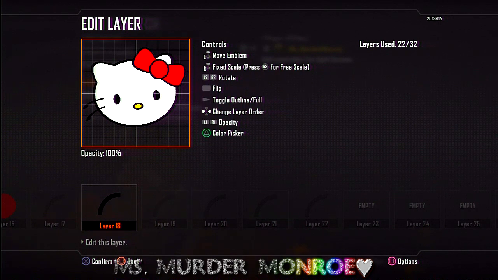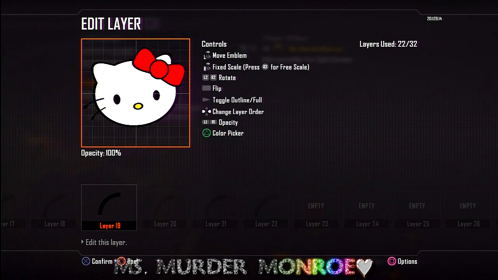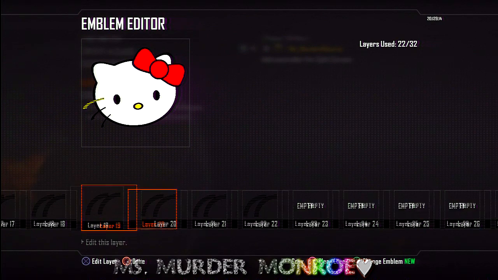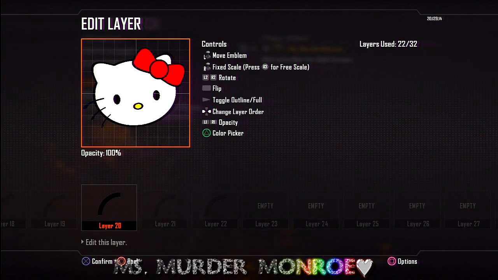And I'm going to make it just slightly smaller. Nineteen is going to be at the top, and just move it as you think. And I think I like it like that. I think that's cute. Alright, now layers 20, 21, and 22 are going to be for the other side. So what we're going to do is flip it. Don't forget to flip using the select button.